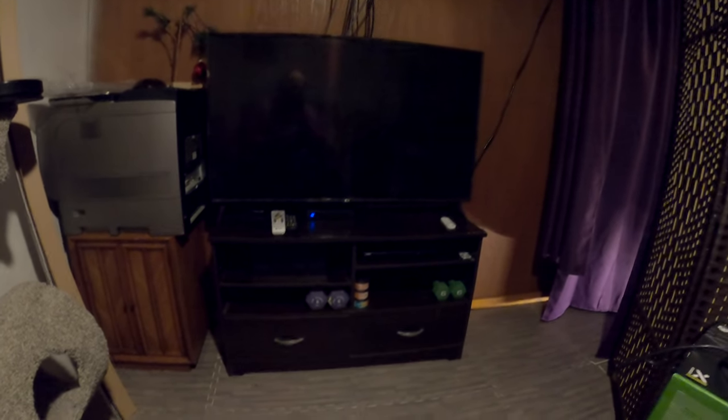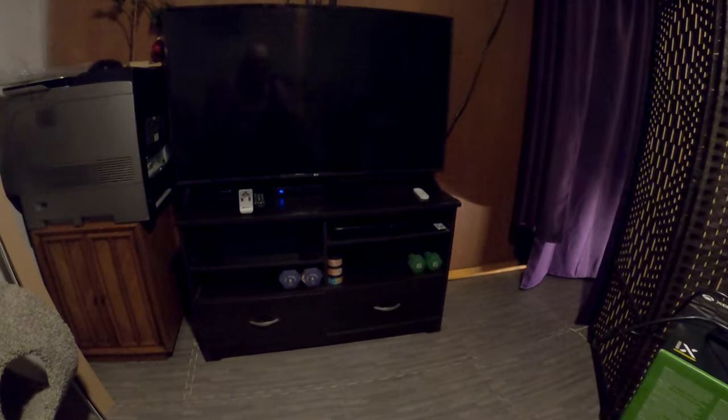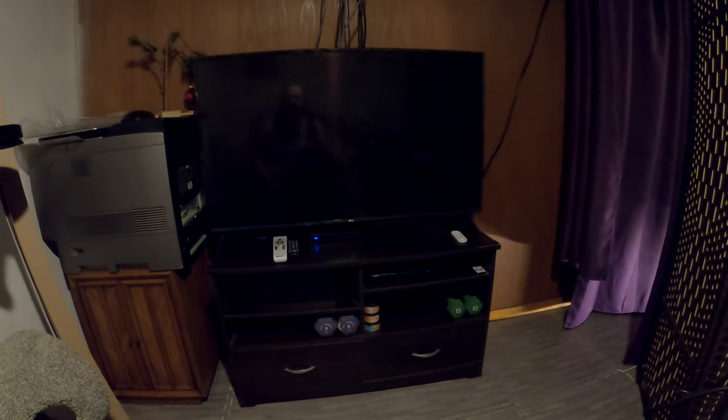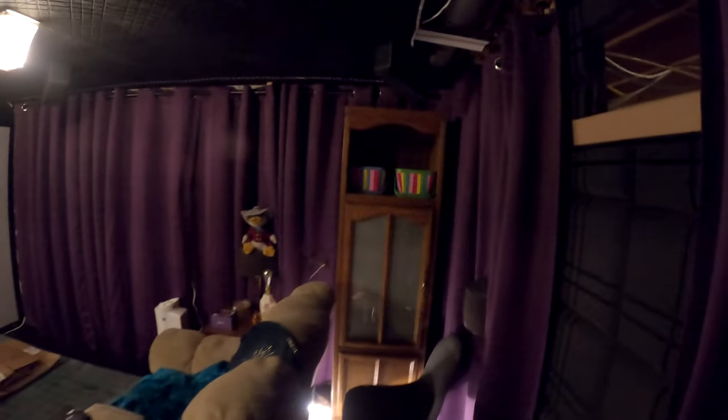Hey, before I head upstairs, just a couple other quick points. I did finally go ahead and move over the DirecTV cable box to this side of the room. And I forgot I had and finally unboxed my PS3. I didn't hook it up yet, but it's over here now. If I do want to have that go through the amp, I am going to have to get another HDMI cord. I don't have another long, high-quality one. I don't even have a long, decent quality one. They're all fairly short.